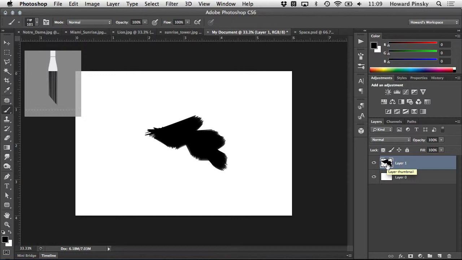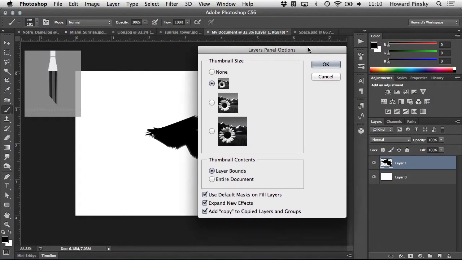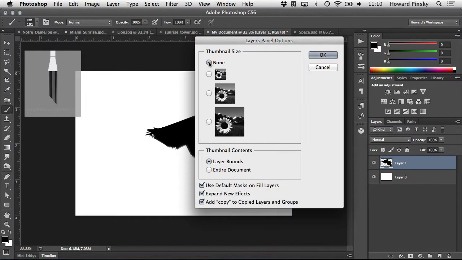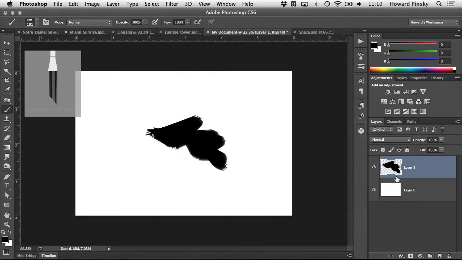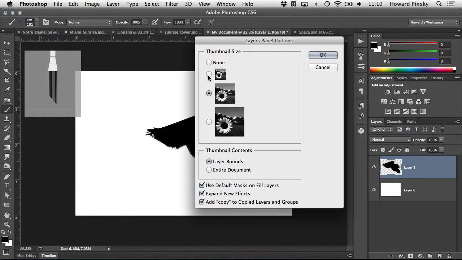But it may be a little bit difficult to see if you're working with a high-resolution monitor. The thumbnails may be a little bit small. Here's a little tip. If you open up the Layers panel menu at the top right corner, you can choose panel options at the bottom. This window here allows you to turn off your thumbnails or enlarge them if you need to. It also offers a few other options which we'll touch on in a future video. When you're working with only a few layers, a larger thumbnail may seem ideal, but when you're dealing with a lot of layers, which we're going to take a look at in a second, you may want to keep it at a medium or small size.